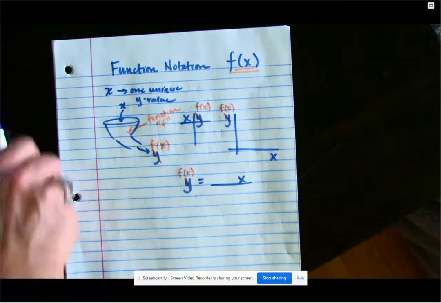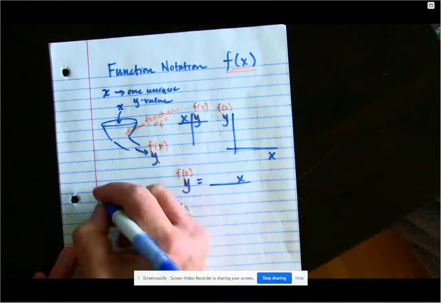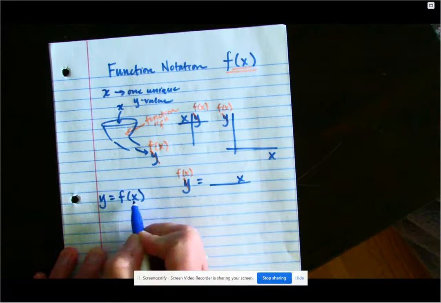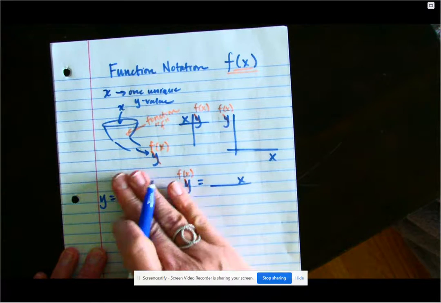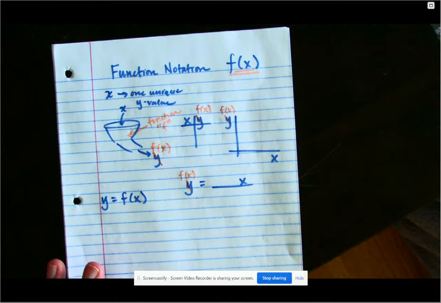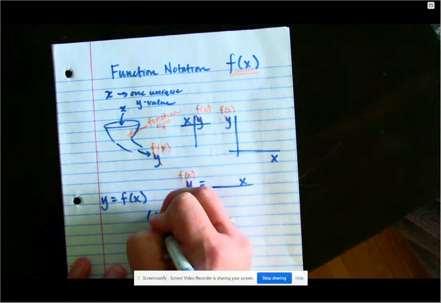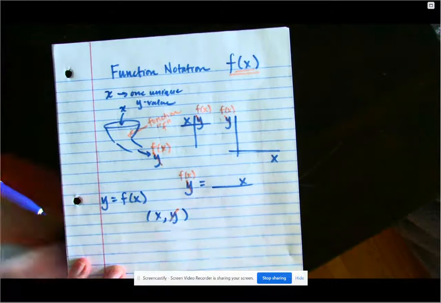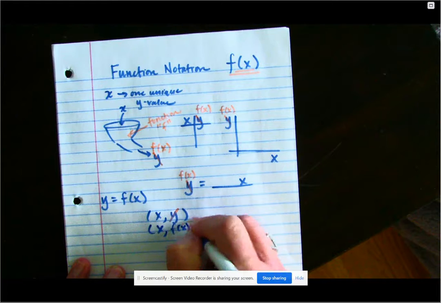If you do get confused at what f of x means, you can simply substitute, because y and f of x mean the same thing. If you get super confused, you can just replace the whole f of x with a y. But we want to refrain from doing that. We want to understand why function notation is used. I also wanted to show you that you can use it in ordered pairs. You'll often see it like this: x, f of x, in parentheses.